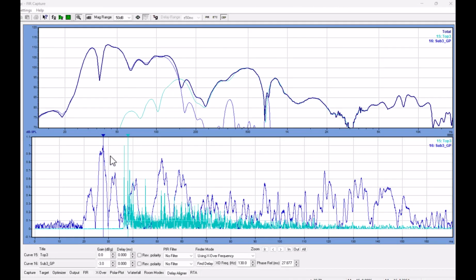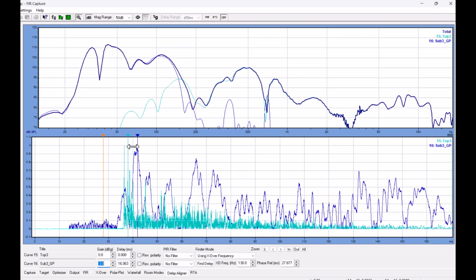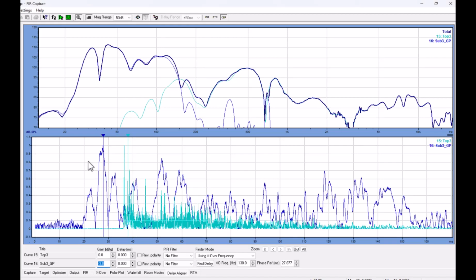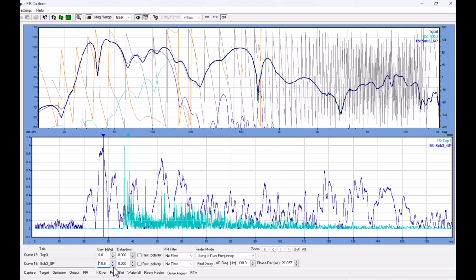Here we have the sub which needs to be delayed to be aligned, and one common thing is to use wrapped phase like this. I will lower the level to increase the visibility a little bit.